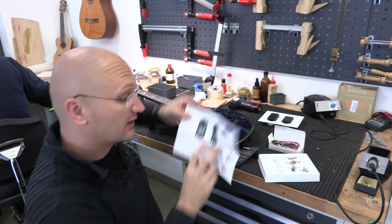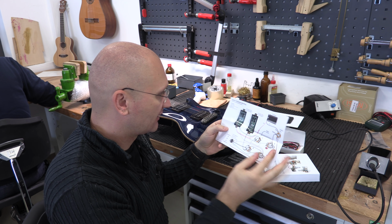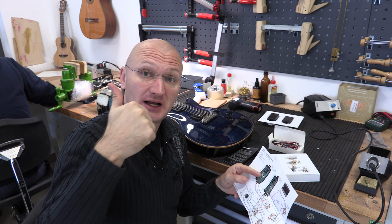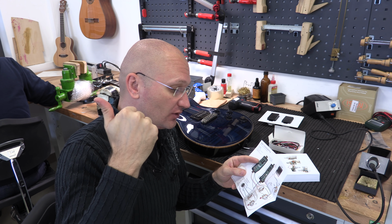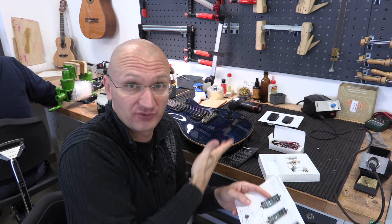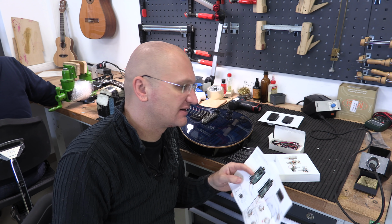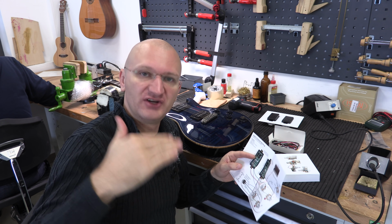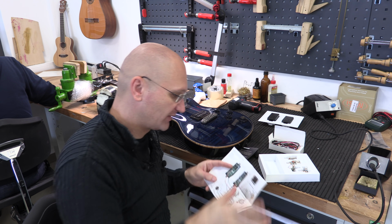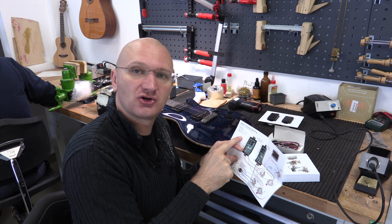What we don't have is a plan on how to do what we plan to do. Because what we can do here with the two push-pulls, you could do humbucker single coil, you could do voicing switch, which of course we want, because otherwise why not? I mean, duh, Fishman Fluence. You could do a high frequency tilt to roll off the high frequency bit, and a dB reduction. So if you had 4 of those push-pulls, you could do 4 functions. Well, it comes with 2, and the 2 functions I want are voicing switch and single coil humbucker switch.